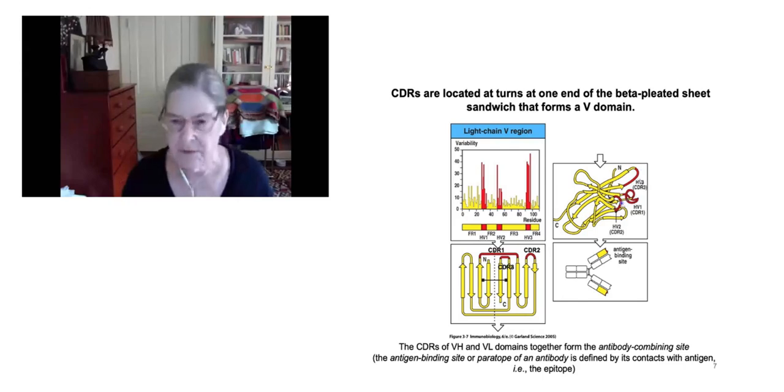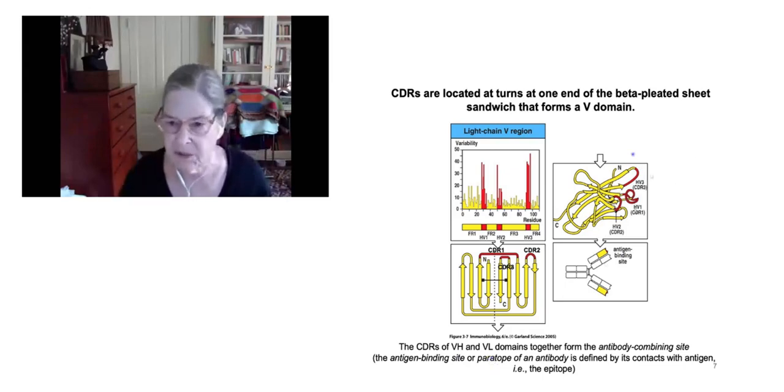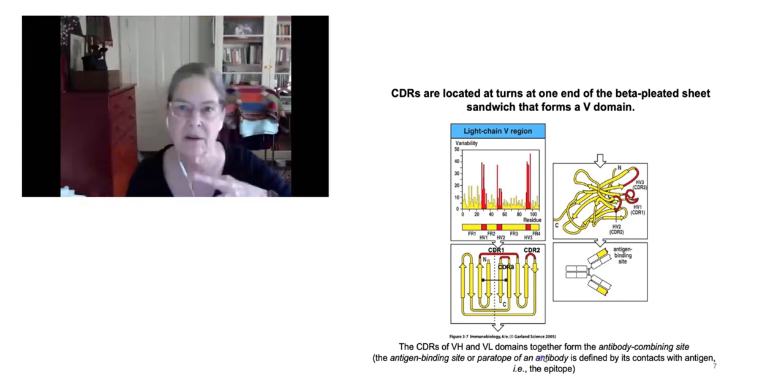The general term for it is paratope, but the paratope actually means what binds to a particular antigen. So all of this surface is called the antibody combining site, but only the part of the antibody combining site that actually interacts with whatever the antigen is going to be called the paratope, because the paratope and the epitope are mirror images of each other, right? They're the contact regions.